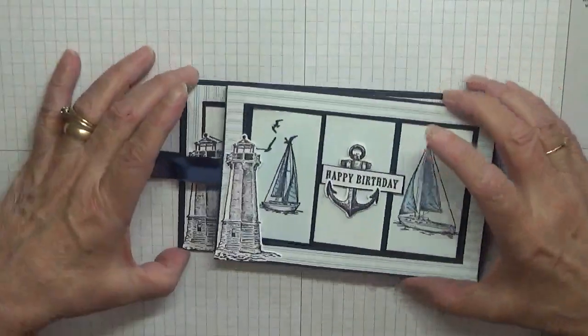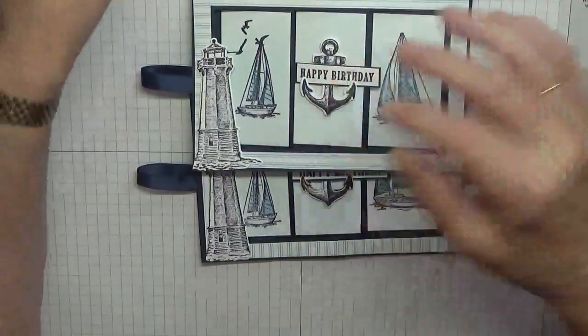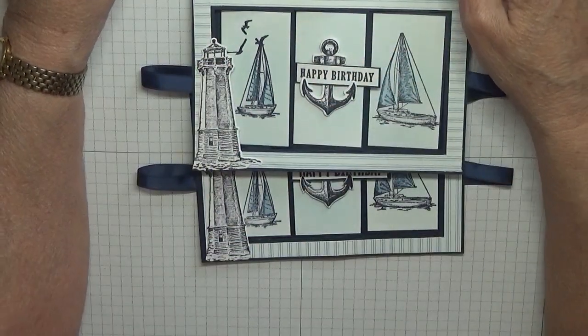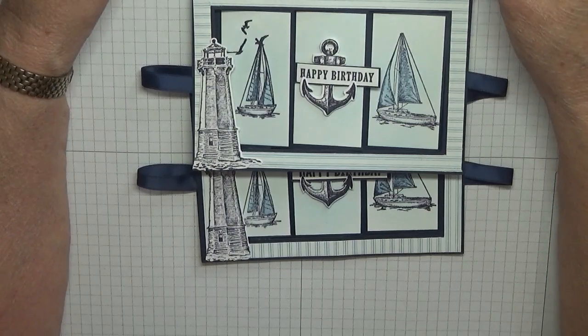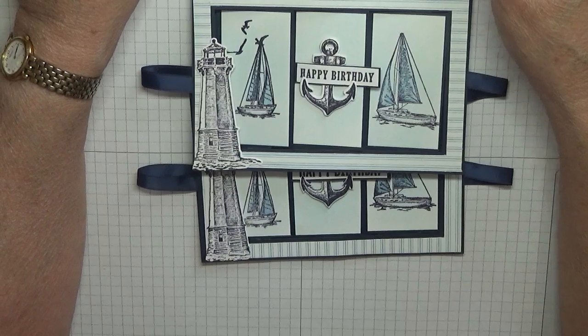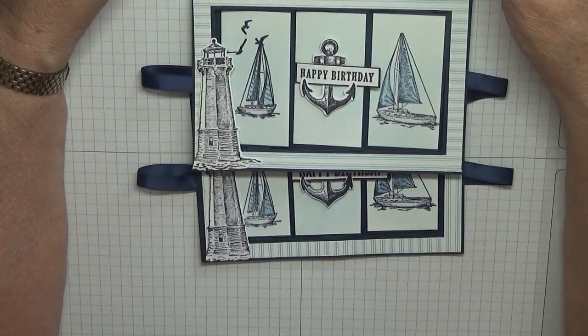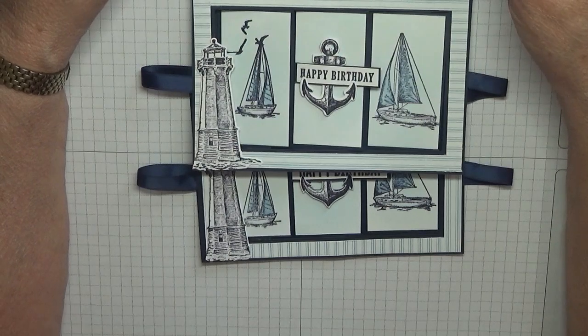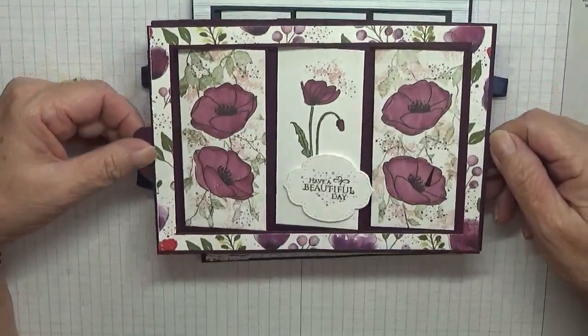So yes, I'm going to make another one, but a different pattern. This originated from a friend called Sonia, who brought a card to our card class, and she made it in an 8x6. I said I'd like to make it, and she said make it smaller. So I did. I made it a 5x7, which is this one.